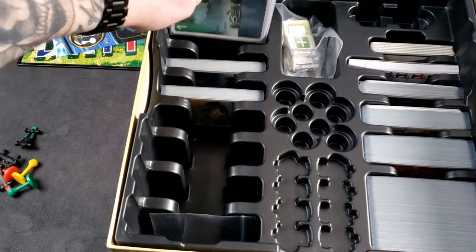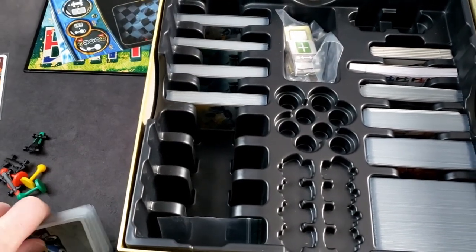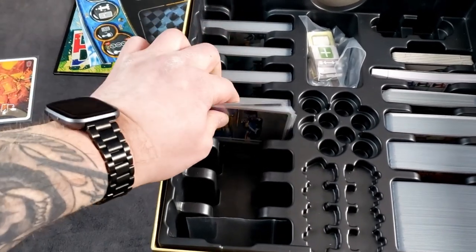The inside of the box is wonderful. The insert is fantastic. They took that into consideration, and the insert allows for all the cards to fit back in their sleeves. There are little places for all the race cars. There's even room for what I suspect should be some expansions, more cars, and definitely more maps. I'm sure they'll come out with more maps.